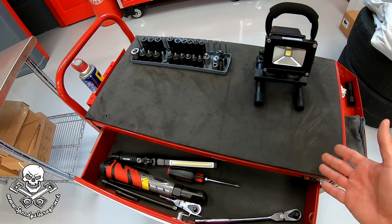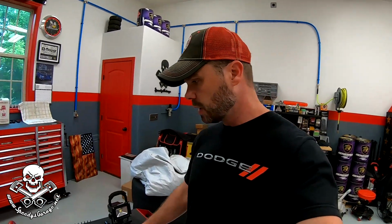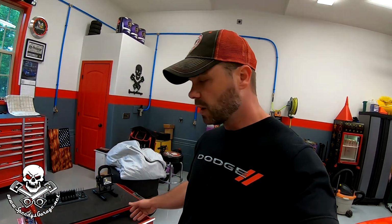But when I'm even working in the shop, it's nice to just be able to have all the tools that I need right there by the vehicle that I'm working on. And I save a bunch of time walking across the shop and back and forth. So I usually load up the cart with everything I think I'm going to need. You've got shelves where you can put your parts as you're working on them. You can stash those there, and it'll just save you a lot of walking back and forth time. It not only cuts the time down, but it cuts the fatigue down as well. You're not walking across your shop.